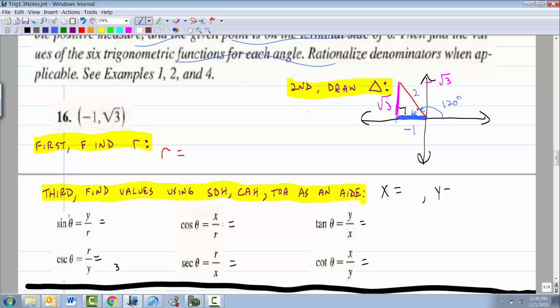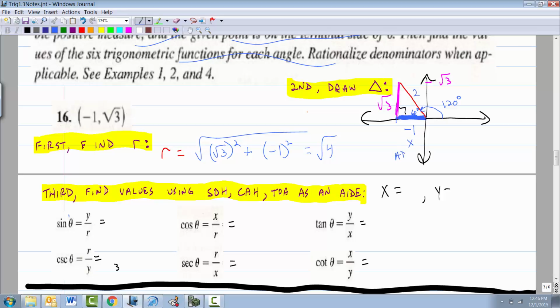How do I know that's 120? Because that's 60 away from what? 180. So we're actually doing that. Those that know that this is a 30, 60, 90, good. Those that don't, forget that just happened. Square root of √3 squared. What's √3 squared? 3. -1 squared, what's -1 squared? What's 3 plus 1? What's the square root of 4? That's why that's 2 there.